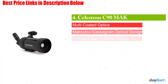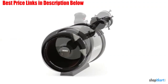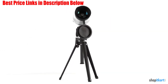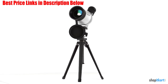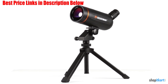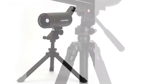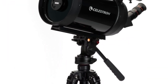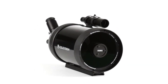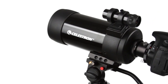Next one in our list is the C90 Mac from Celestron. It's a spotting scope and is perfect for city viewing. Its design is based on the Maksutov-Cassegrain and is very portable and easy to use. It features an 8x21 erect image finderscope which helps in locating and finding your subject quickly. Its objective lens diameter is 102mm, its focal length is 1250mm, and its exit pupil diameter is 2.3mm. Its eye relief distance is 20mm, and its useful magnification power range is from 7x to 39x. Its close focus distance is 15 feet. The C90 accepts a wide range of 1.25-inch eyepieces, and the built-in T-mount adapter threads allow for easy connection of a DSLR camera. It includes a backpack for transport.